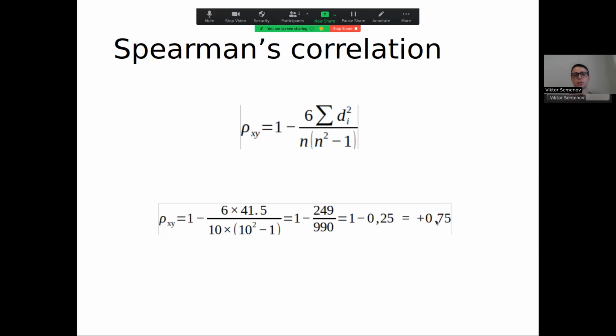So we can assume from these calculations that there is strong correlation between age of people and their body weight. Yes, so with increase of age, we can expect the increase of body weight. Important caveat: correlation coefficient, whichever it is, 1 or 0.75 or 0.2, it doesn't really matter. It doesn't tell us anything about causality.